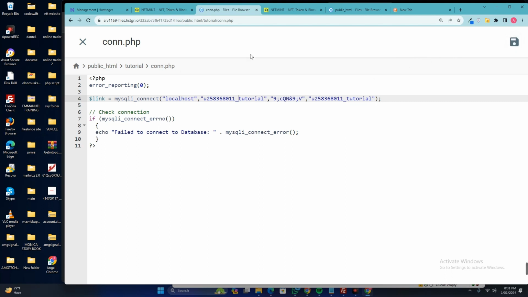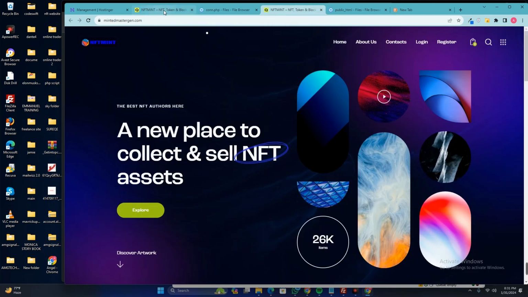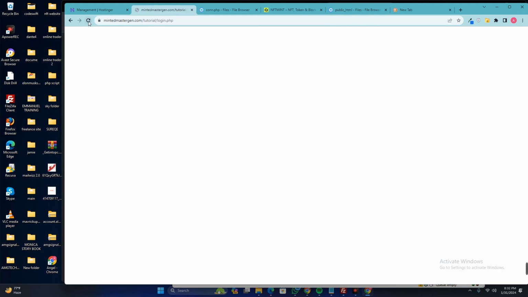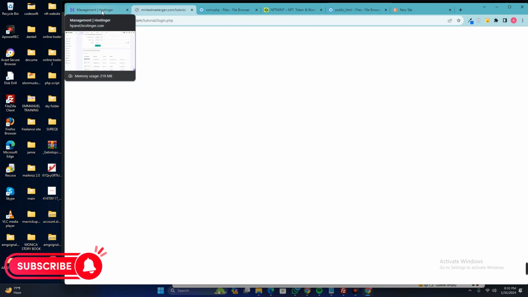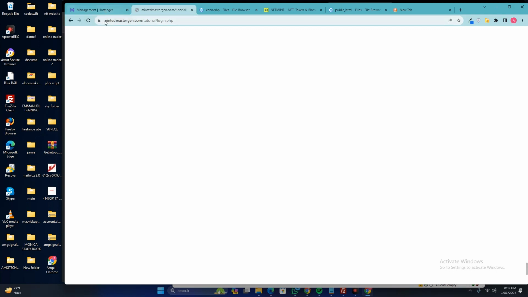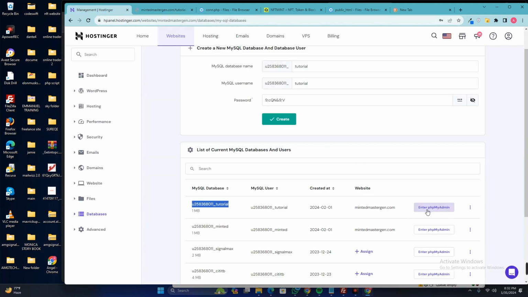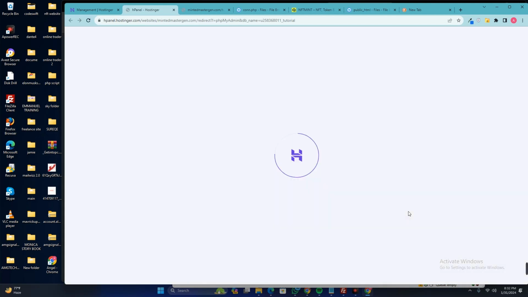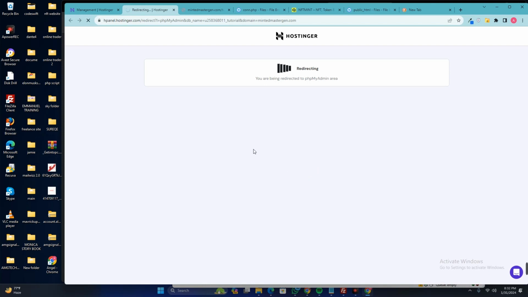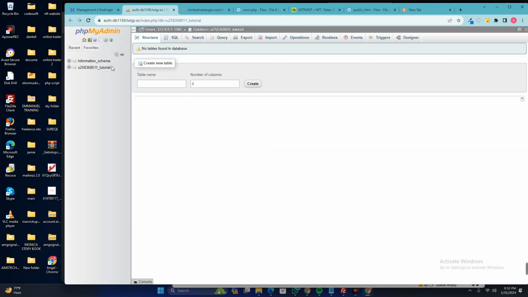Now, after you have clicked save, we'll come back to our website, and if I click login, you will see we would be able to access the login page. Okay, now the reason why we will not be able to access the login page yet is because we need to upload the database. That's the last step you need to do when it comes to the installation. So I'll click back on my Hostinger, then I'll click this aspect that says enter phpMyAdmin. Now when I do this, I would be able to go and get the database.